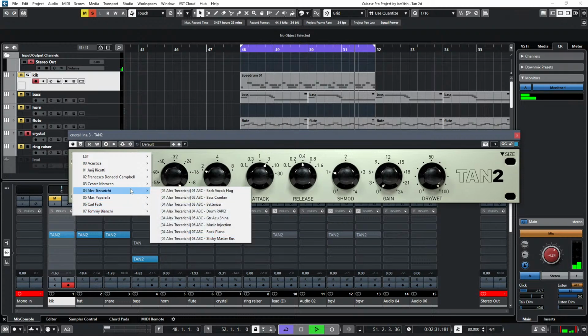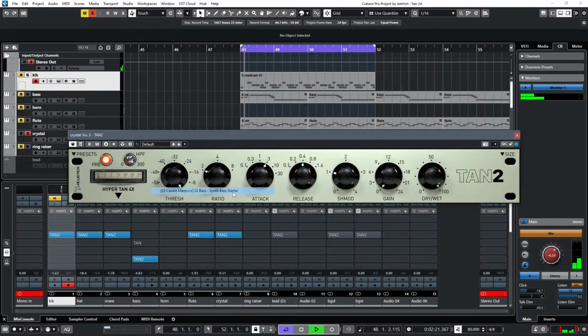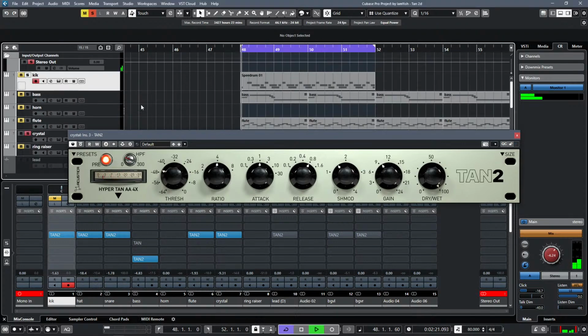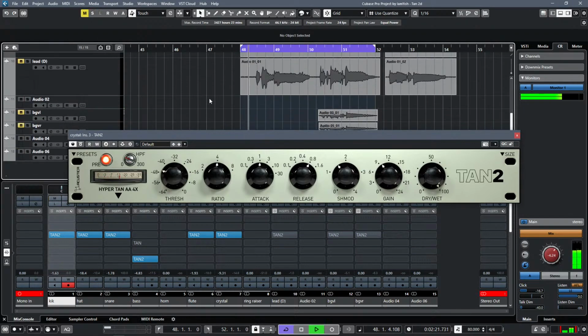Let's see what this has here for synth bass starter. What is this about? All right. And I think that is it. I got horns in here. That's something else though.